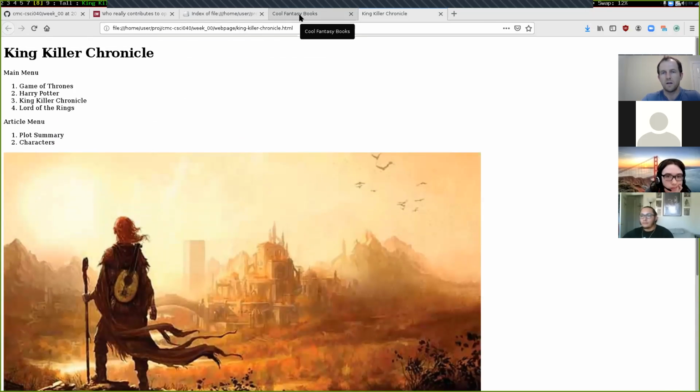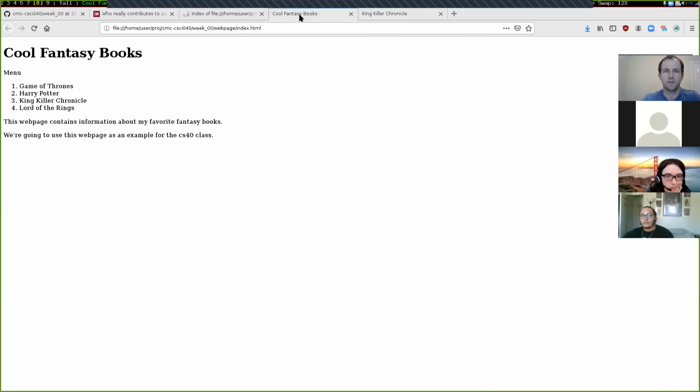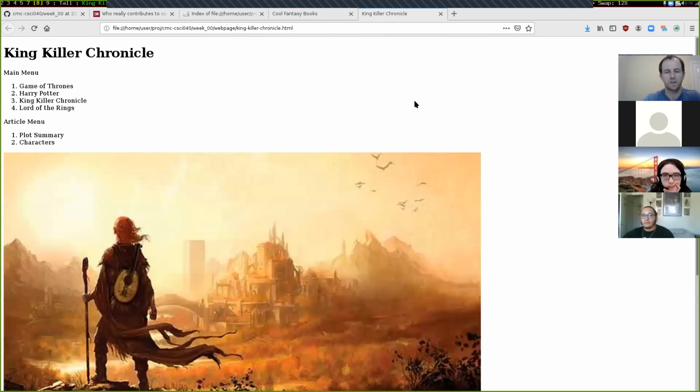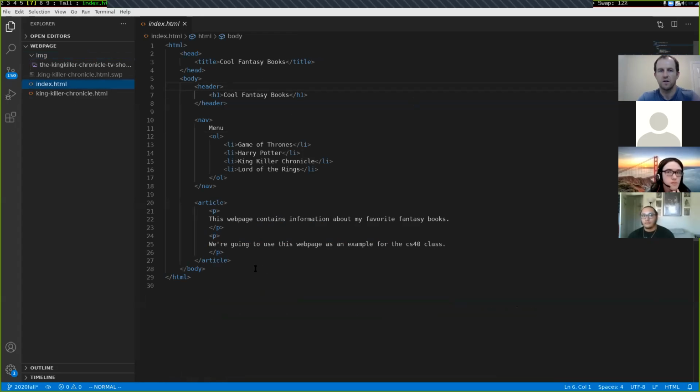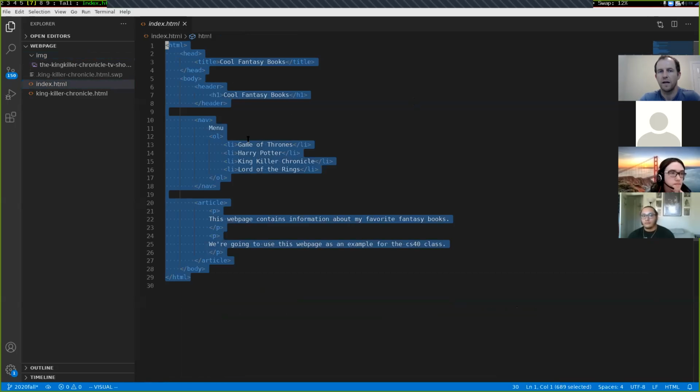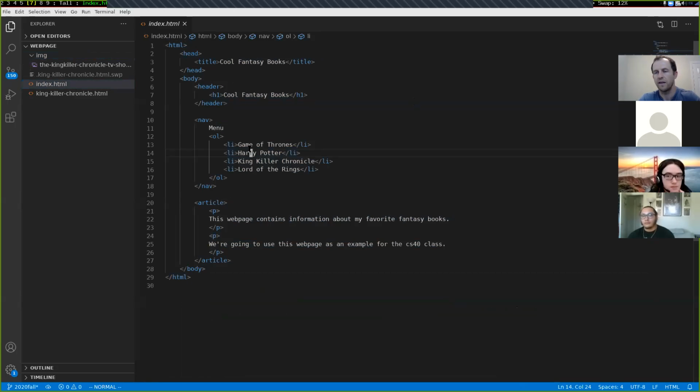So what we're going to do today is talk in more detail about HTML, and specifically, between these 2 pages, 99% of HTML is used. That's why I've created these 2 pages for our lecture for today. If we look at index.html, this is a relatively small HTML page, but it has all the key components of what every HTML page has.